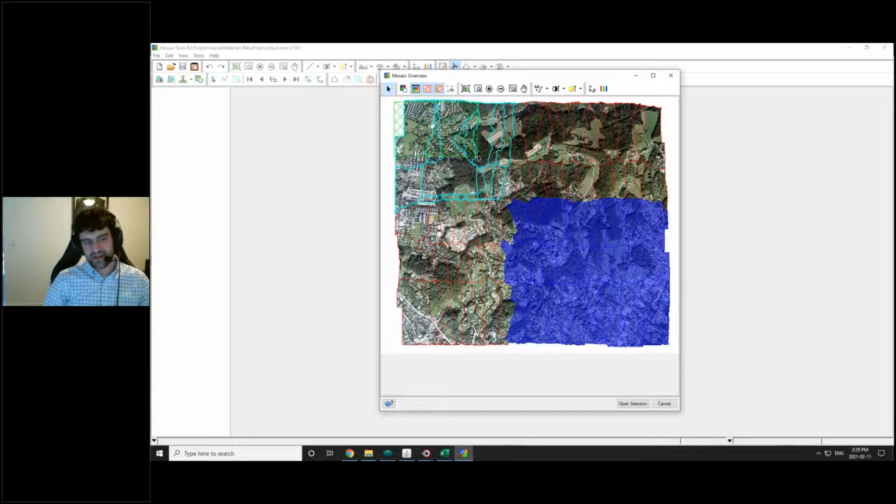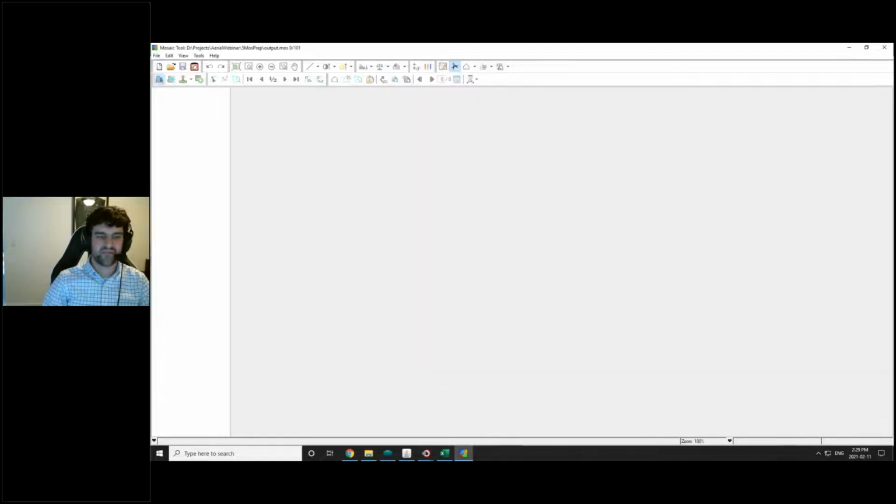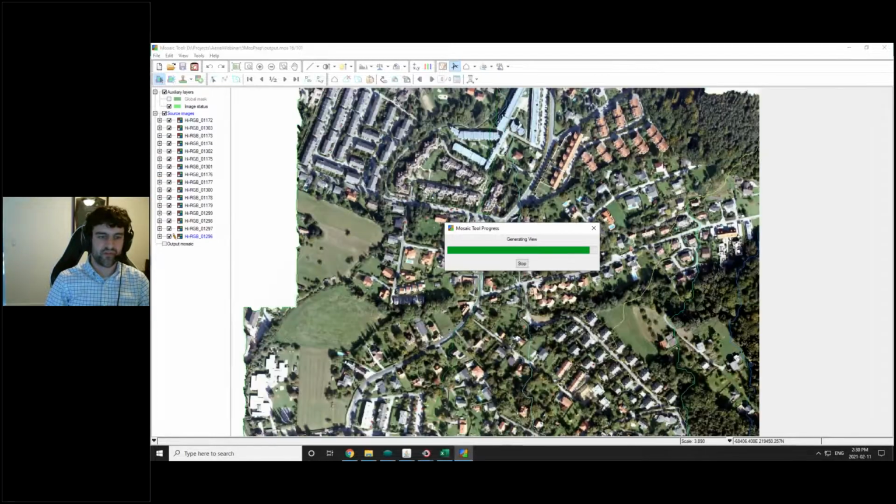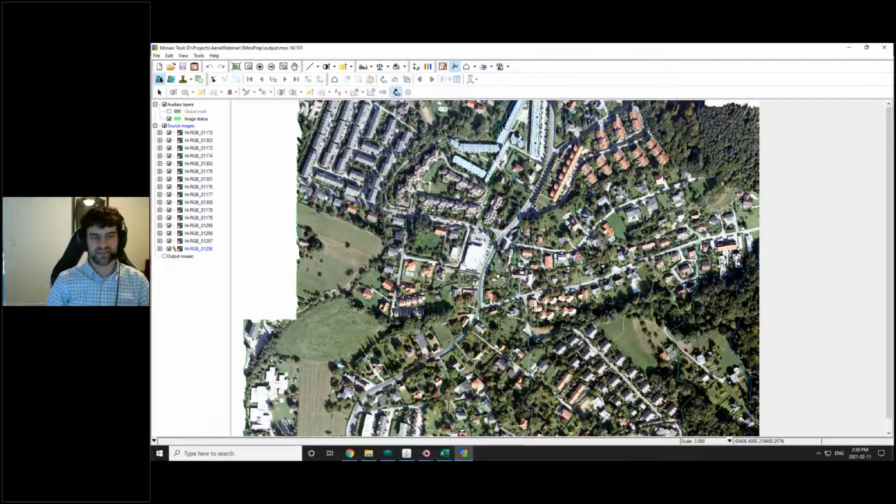But as Sean kind of mentioned, this is a very powerful tool for democratizing your QA, because I can work on this region of the imagery while someone else works on the bottom right corner, and someone else could work on the top right, and someone else could work on the bottom left. So if you have that human resource power to perform all of those edits at the same time, the system allows us to do that, giving you unparalleled efficiency in your mosaic processing.